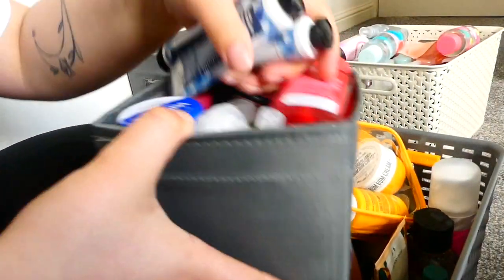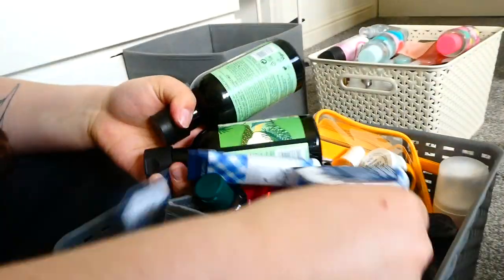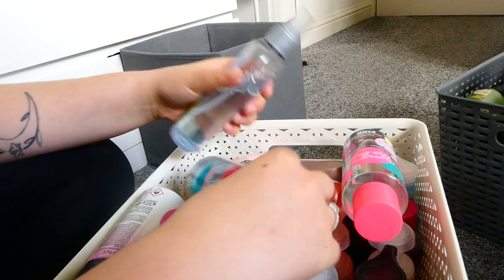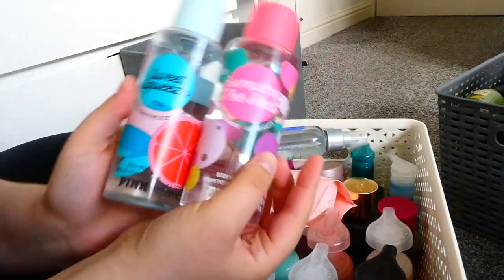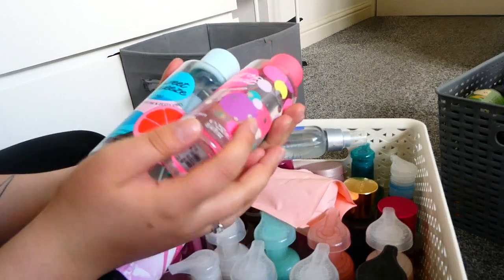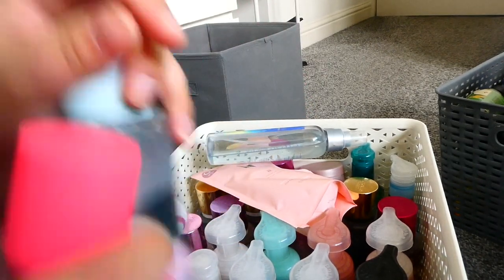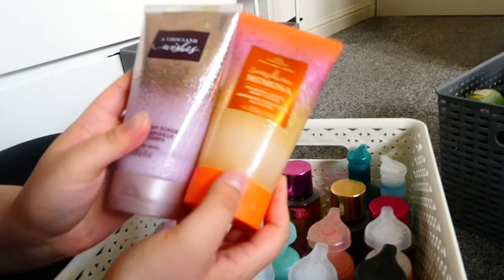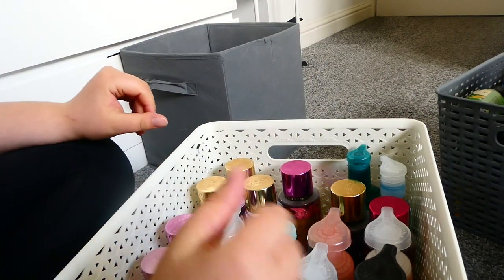Okay, with this basket, this will have to do for now. Let's put these hand creams on top of here. This basket is a little bit kind of miscellaneous. I'm thinking I'm just going to use these Victoria's Secret Pink ones up - I honestly don't think I'm going to be a Victoria's Secret Pink collector. I think I'm just going to use these up for now. I do love the Victoria's Secret core line though. I've got these scrubs - just not ready to use them up just yet.